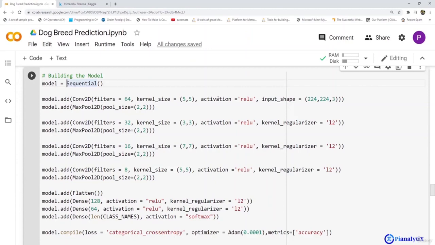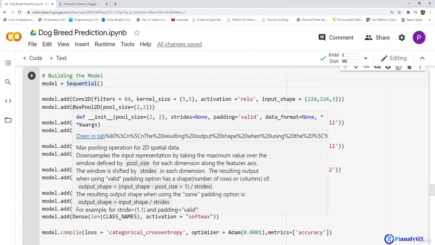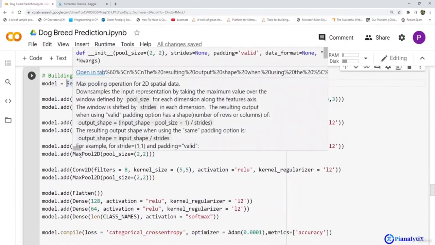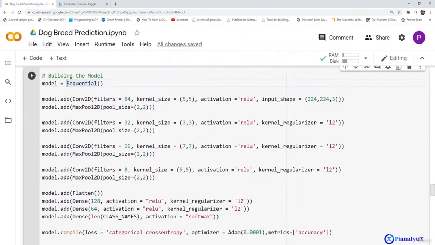So in the first layer, we need to pass the input shape also. Here we know that the input shape is 224 by 224 by 3. After that, I have applied a max pooling layer with a pool size of 2 by 2. What a max pooling layer does is find the most dominant feature in a 2 by 2 matrix. Similarly, after that, I have applied a Conv2D layer again, then a max pooling layer, then again a Conv2D layer, then a max pooling layer. Similarly, you can add as many layers as you want if it gets you a higher accuracy.